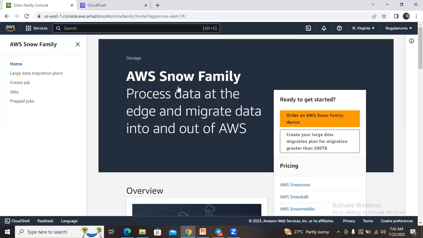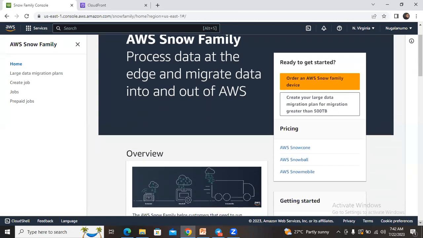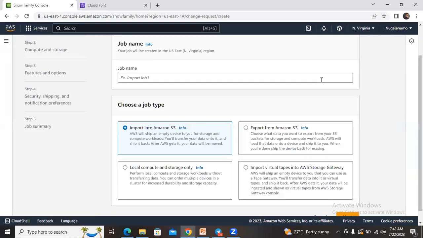You upload your data and you have it shipped back to them. So when you're here in the console, you order the device by clicking order an AWS Snow family device. Simple, right?